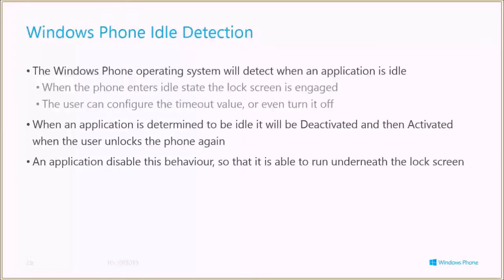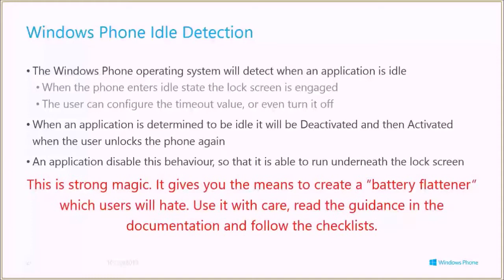By default, the active app is deactivated when the lock screen comes up, and applications can request that they continue to run under the lock screen or not. A good reason for doing this is if the application is in the middle of a long file transfer or some other long-running activity, it can continue to run under the lock screen and complete whatever it is doing. So this is how you can detect the phone idle in your Windows Phone. You can disable it or keep it enabled by default.